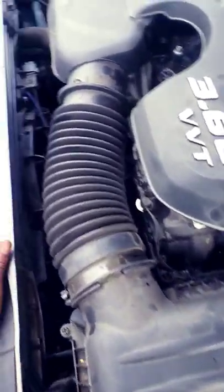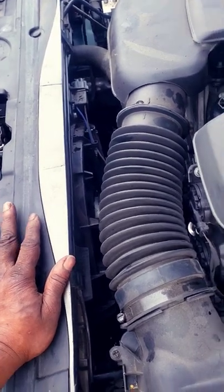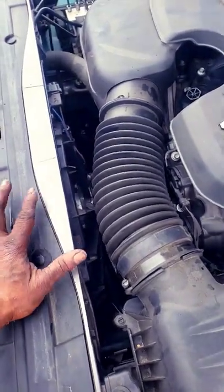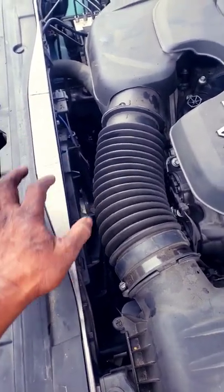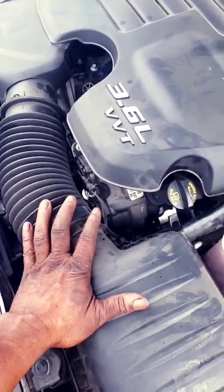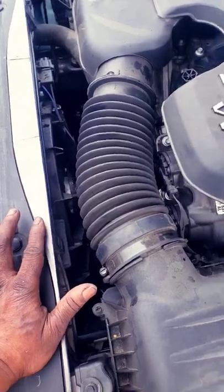What I mean by cycle: I let it idle until the fan comes on. The fan comes on — I don't know the exact degrees, 230, 240, I'm not sure — but when it comes on, the fan lowers the pressure. Once that happens and the temperature drops, the fan should go off. If that happens, you've completed a cycle, meaning you're good as far as overheating and air pockets. So I'm gonna let this run until the fan comes on and then goes off — that's my cycle.